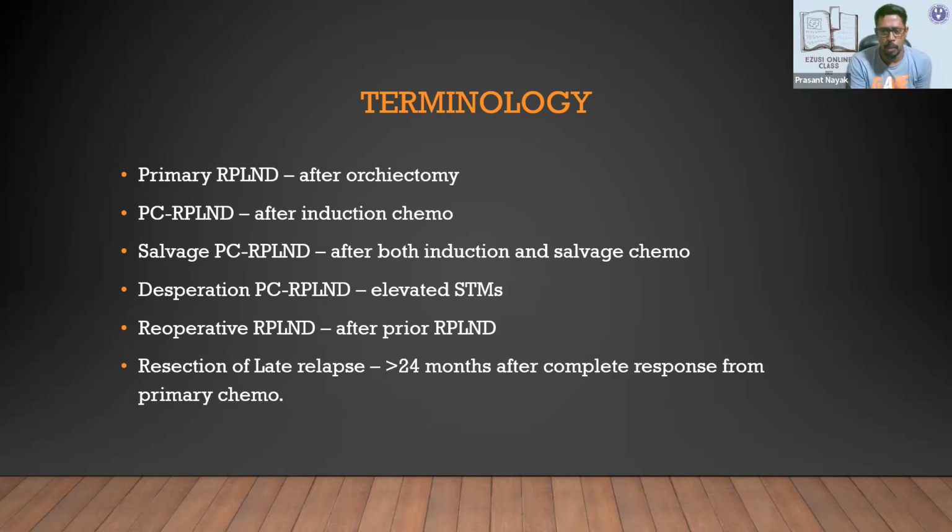Yes. The serum tumor markers are elevated both after induction and then salvage. Yes, exactly. That's right. The reoperative RPLND, which is rarely encountered, is one that has been done after a prior RPLND has been done. And resection of late relapse is defined as a relapse that occurs after more than 24 months after complete response from the primary chemo. So these are very clear-cut terminologies, and we should use them as they have been defined in our textbooks.